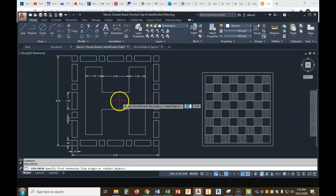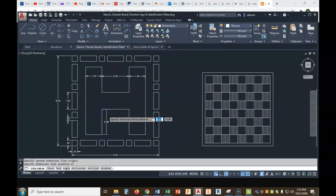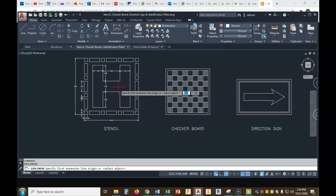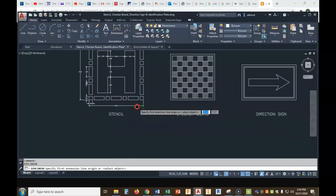And then our up and down measurements, if we start here to here, we've got 2 1/4, 1.5, and 2 1/4. Now, this is centered on everything else. So I'm not going to give you a dimension for it because that's the way it is in the book. It doesn't give you a dimension. So let's get started with that one.